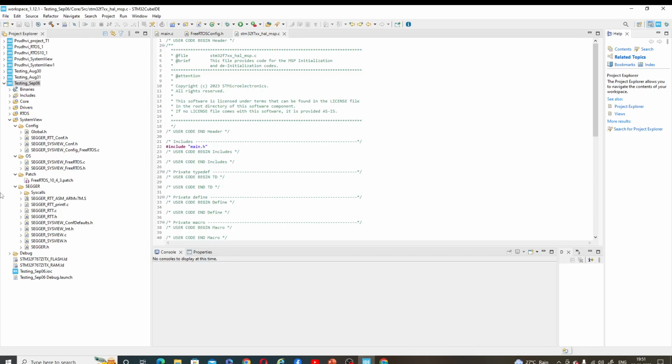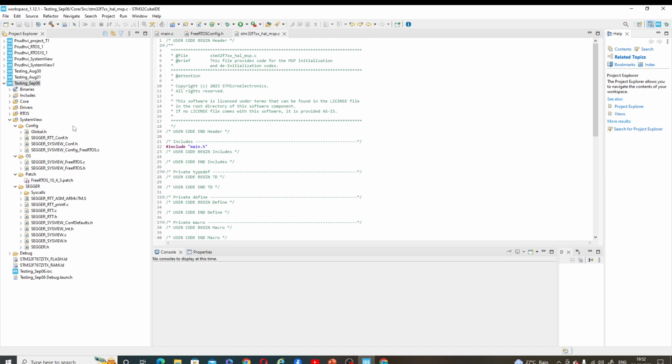In this class, we will learn how to integrate the system view with the RTOS. Till then, we have learned how to create the system view folder and subfolders and copying of the necessary files for establishing the communication between the target source and the host machine. Now we need to do a little bit of modifications in the files which we copied.